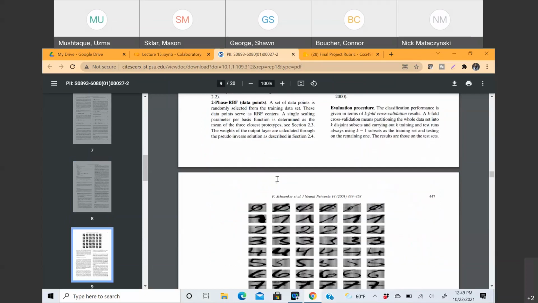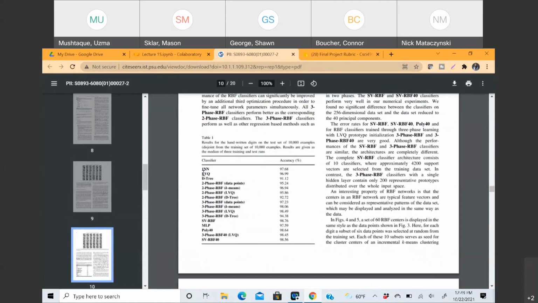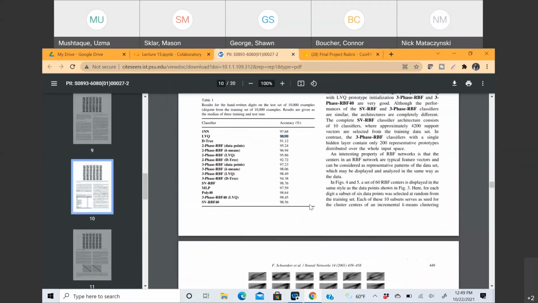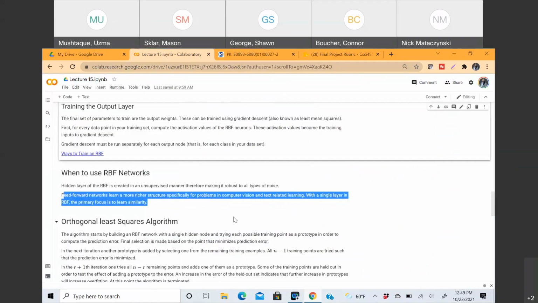Okay, so then there are results, and they get really good results with, I think, the LVQ. The top ones are the one nearest neighbor approach, getting the prototypes using the one nearest approach, and this is the MNIST data set. LVQ is the one that's using the self-organizing maps approach, and that's also giving a very high accuracy. And then the third one is the decision tree, right? This is worth a read. If you have time, go and look at these different approaches of using radial basis functions.